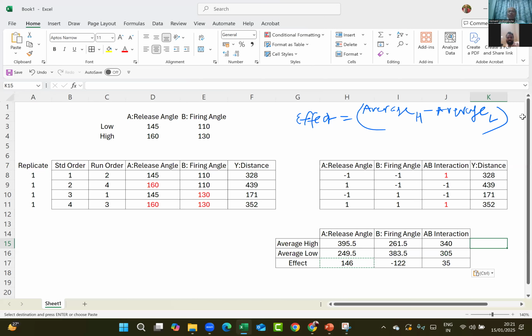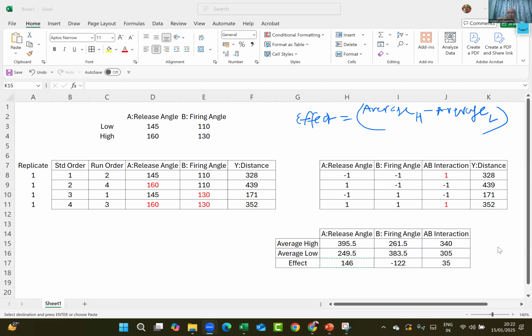Is there any question so far? This is a point where there may be a question. Sir, can we make some decisions on the basis of this table? Say, for example, if we increase the angle by 1 unit, then the effect will be 146 divided by 15. Can we say that? I will explain that because you can develop a regression equation also from this. Okay, great. I will explain the regression equation. Any other questions?